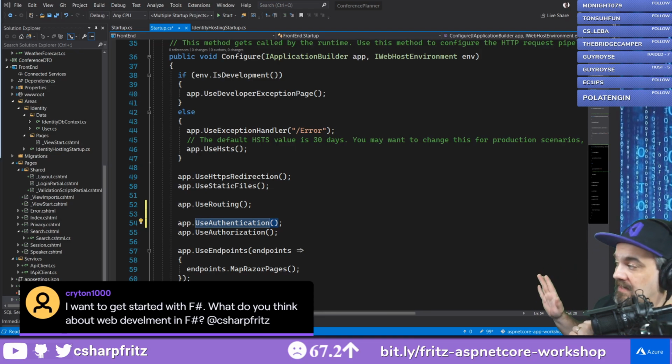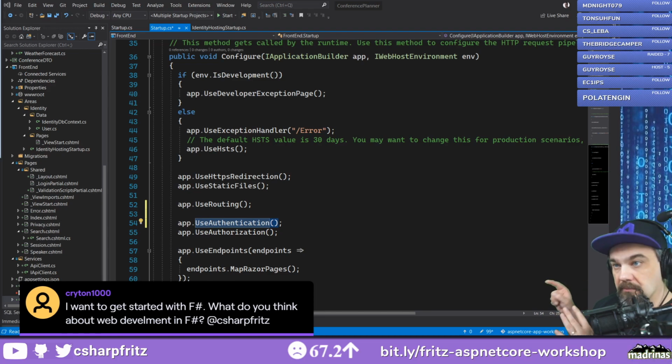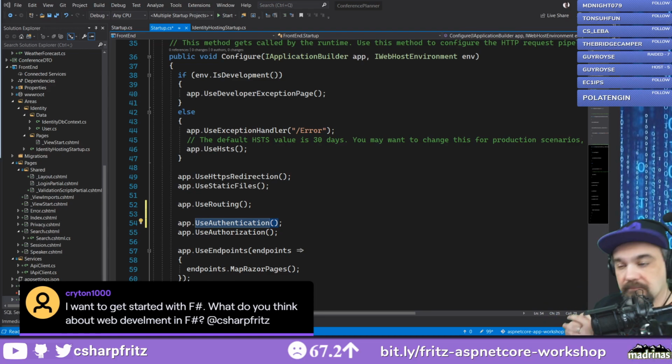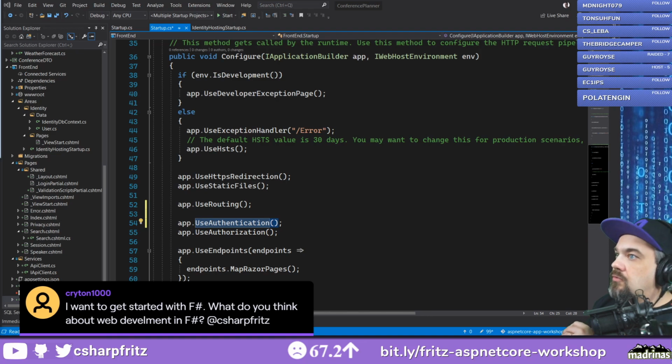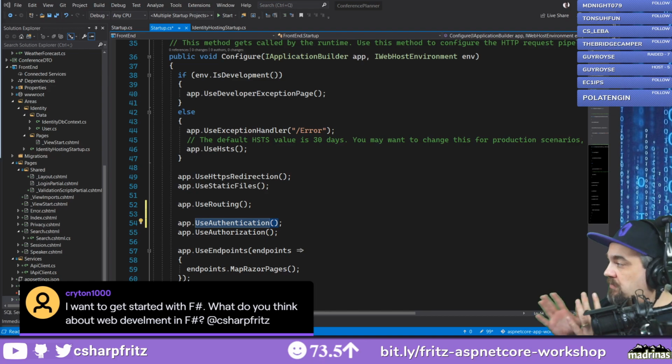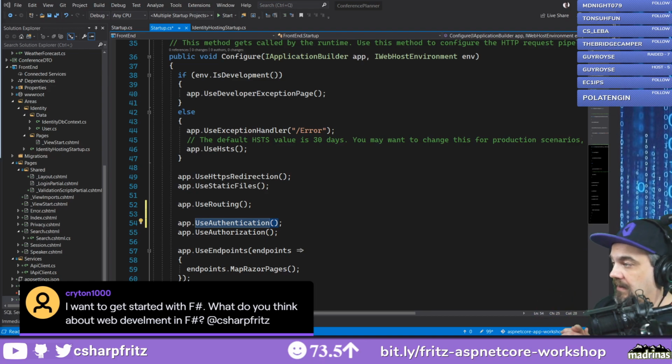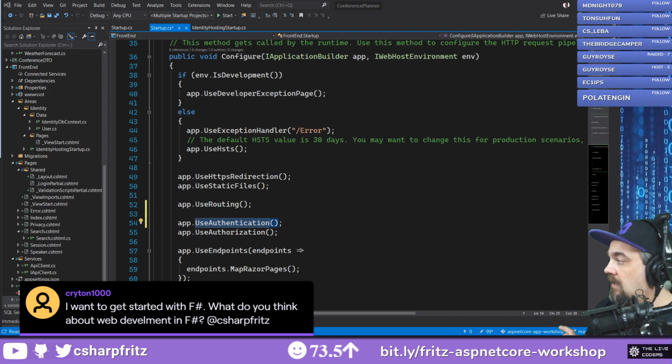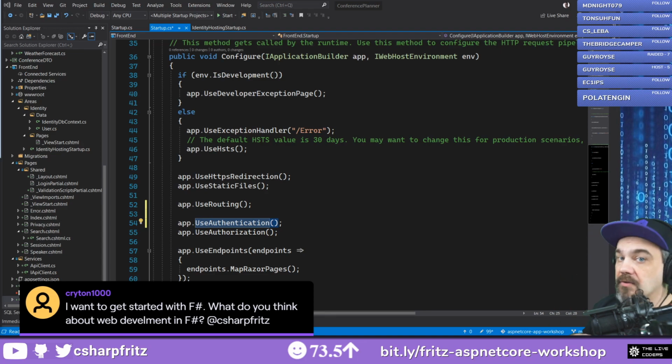F# is a tremendous language for doing some really cool stuff. If you're looking to get started in it, go for it. Jobs and longer-term projects aren't as plentiful as they are in the other programming languages. That's the only caveat I have for you. Otherwise, it's some really neat stuff that folks are doing with F#.